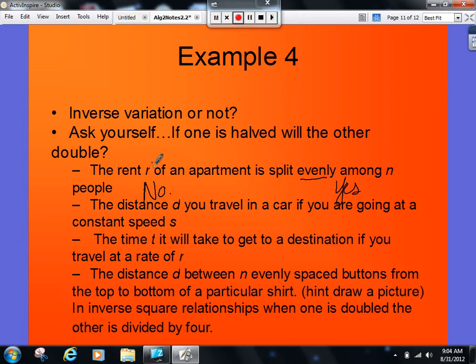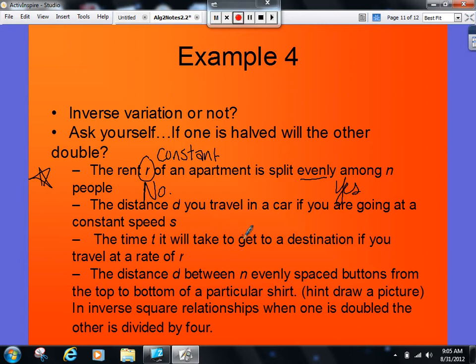But I think the rent would be constant for an apartment, if they're talking about that, and the number of people, then it wouldn't be. This one's kind of a wishy-washy one. Let's talk about that tomorrow in class because I want to see what your take on that is. I think it all determines what you read R to be, if you said R was what each person paid or if R was the constant value of the rent. So we can talk about that one tomorrow.